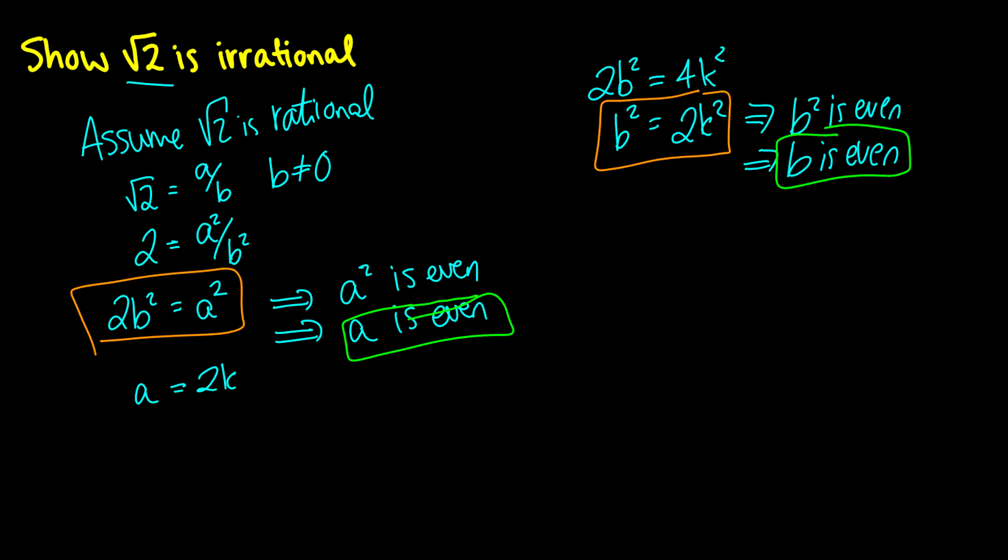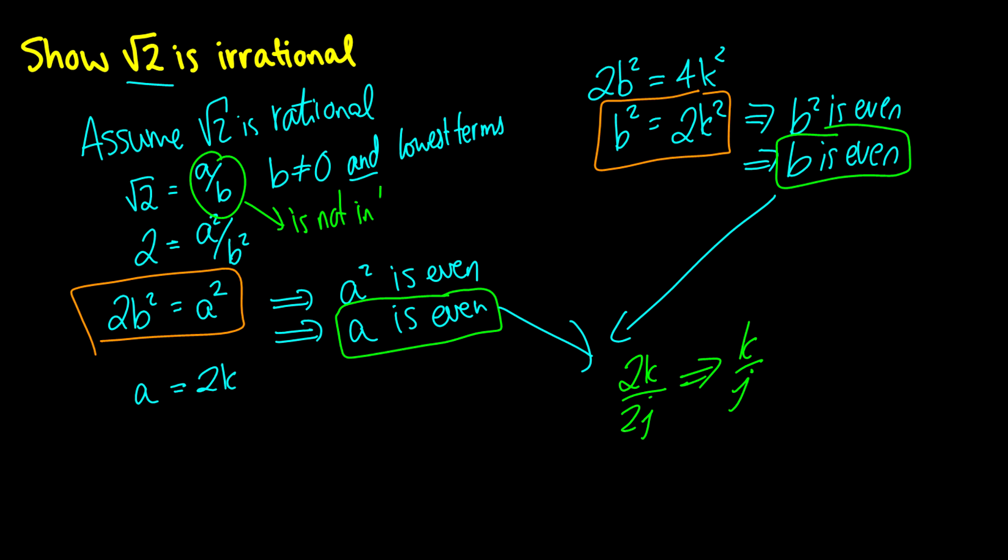But there's one little thing that you should know about rational numbers, is that when we write it as a/b, we say b is not equal to 0, and it's in lowest terms. And by lowest terms, I mean it's reduced to the simplest fraction as possible. However, if a is even and b is even, then we have some 2k over 2j, which can be reduced to k/j. And what this means is that our number a/b here is not in lowest terms. But in our assumption, we said it was in lowest terms. And now after doing all this proof stuff, we found out it's not in lowest terms. So this is our contradiction.